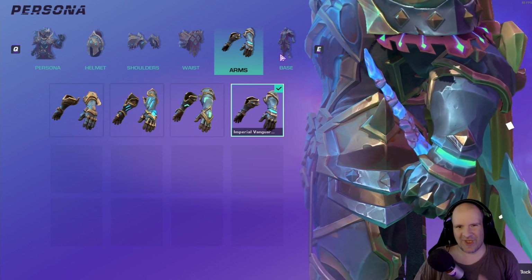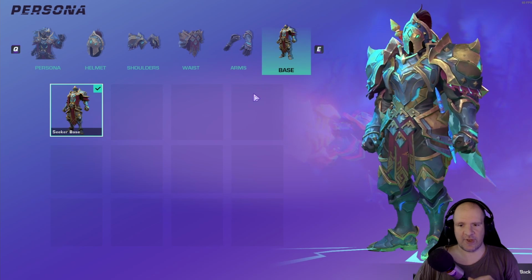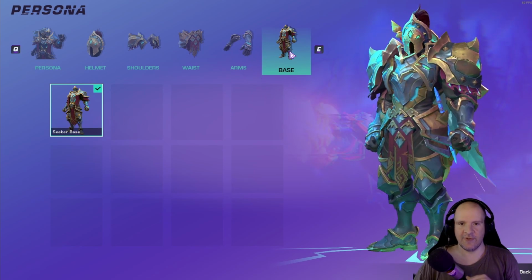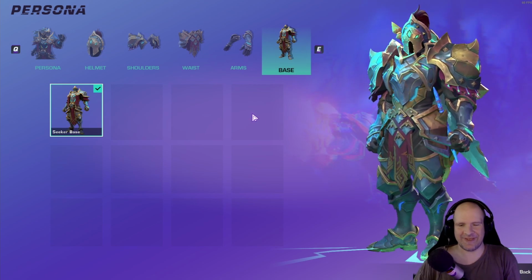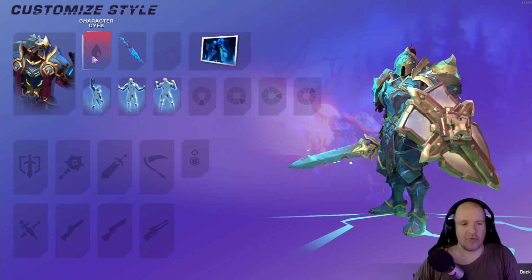As you can see, it's only a handful right now, but like I said, I imagine a lot of stuff will be fixed over time. And then of course, we have our base, which will show you everything you have on at that given moment. Let's go ahead and look at our next thing, which is character dye.